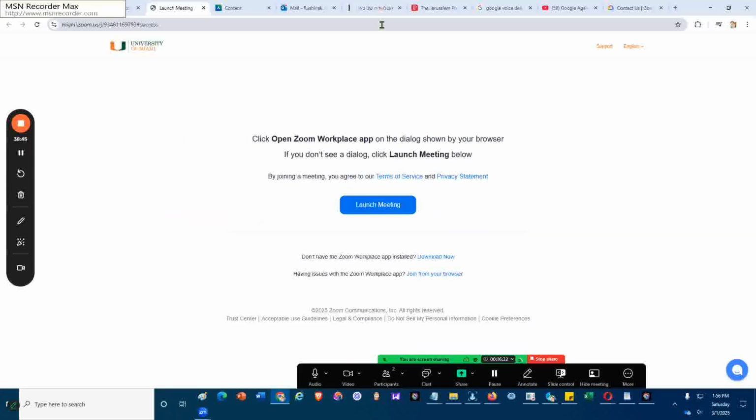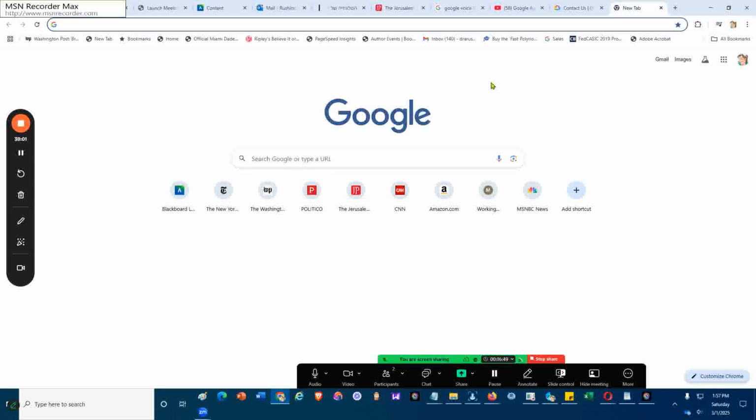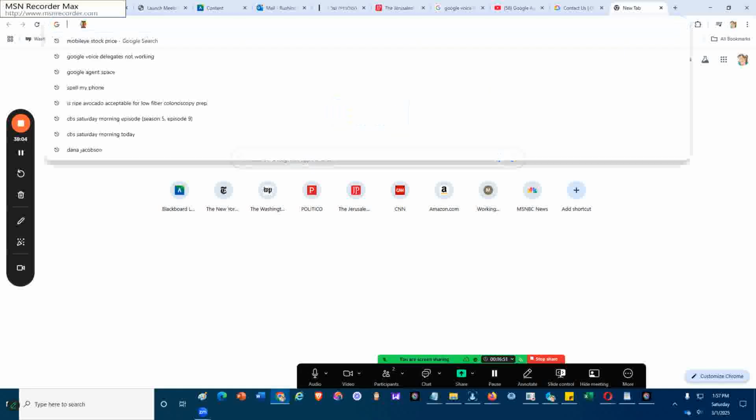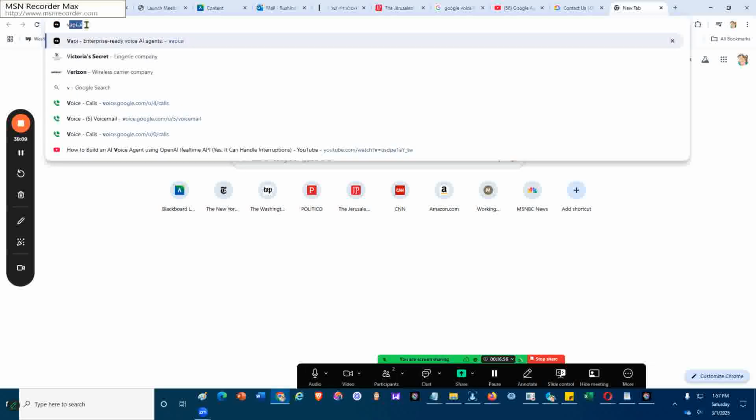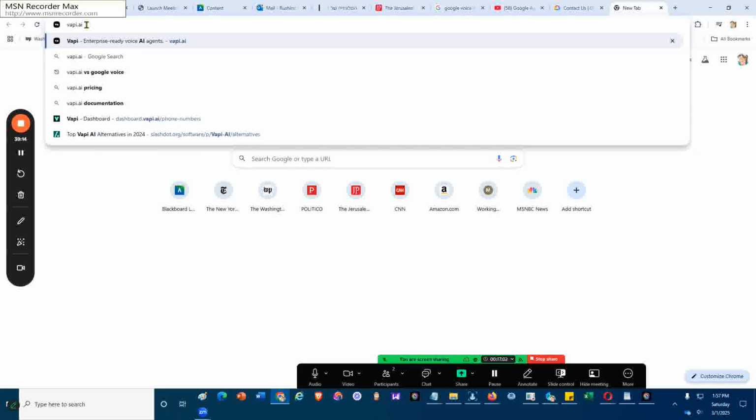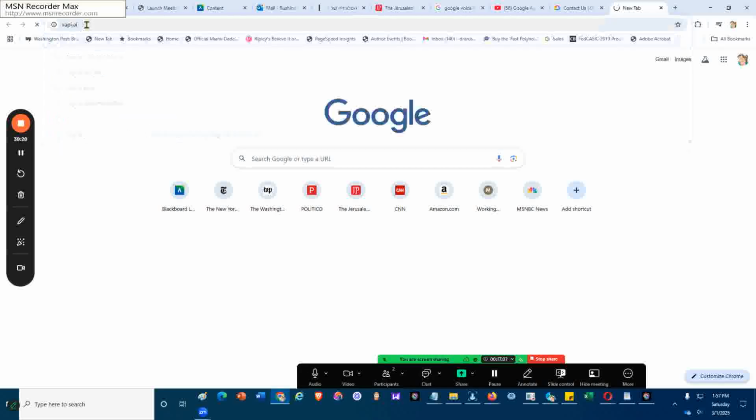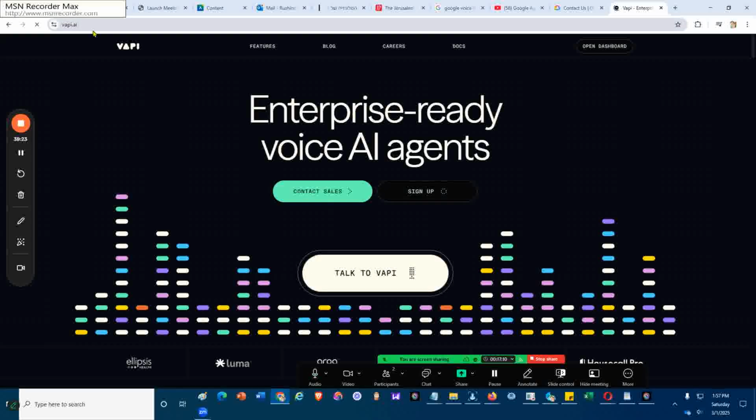All right. You have to go to a browser first. Fine. Okay, so we're in a browser. And now we want to go to Vappy AI. No, you want to open up a new tab. Now you want to type in VAPI dot AI. You may want to even put that in your notepad so people can see. Fine. Okay, so now I'm in VAPI.